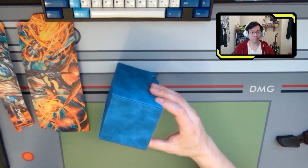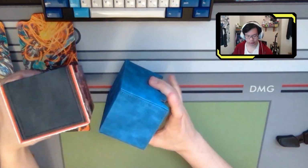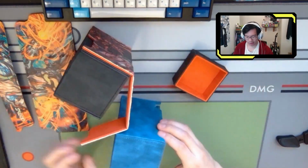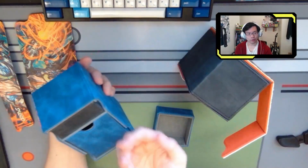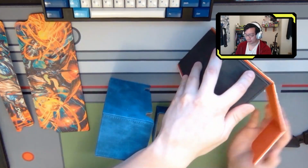Of course, they can be fully customized. If I pull out the Chaos one I have, which you can see has a black inside, and I want to have a black dice tray on the Messiah one, I can do that. Get that in the frame. You can see it all fits, it's all cross compatible, no big deal there.